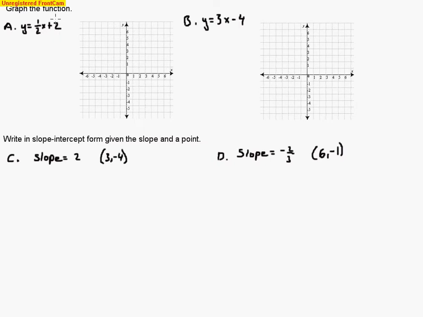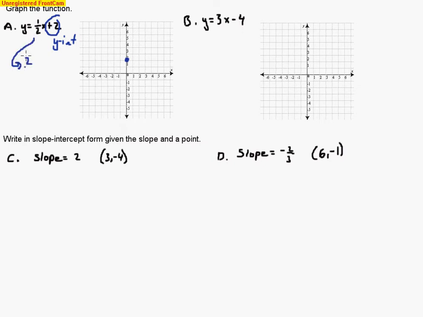Positive 2. This is called our y-intercept. So we're going to go up 2 spaces on the graph and put the dot right there. We call that the y-intercept because if you cancel out the x term, make that equal to 0, y equals 2. And see, we don't go over any spaces on the x-axis for the y-intercept, just go up to that point. Well, the slope of this line is 1 to 2.